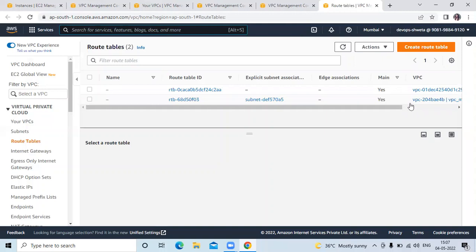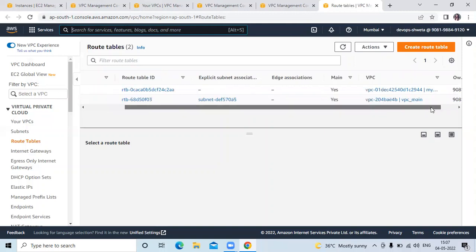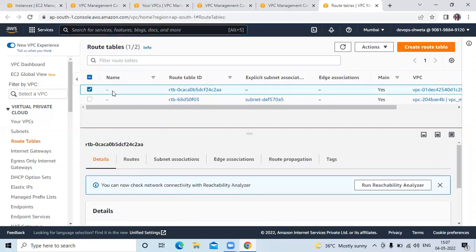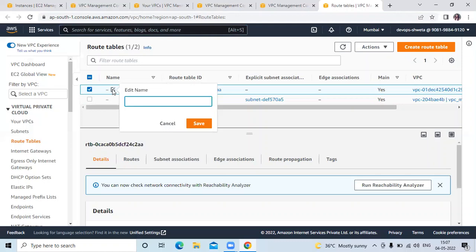If you go to the VPC, you can see here my VPC. This is the route table that was created by default. You can use this table itself as one of your route tables. So let's say public table.